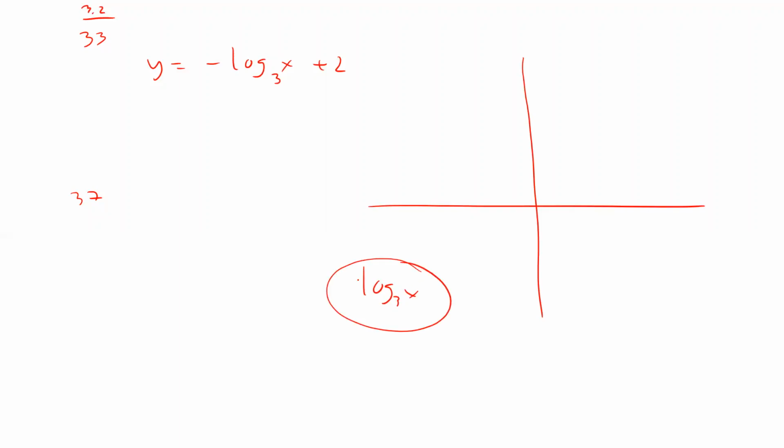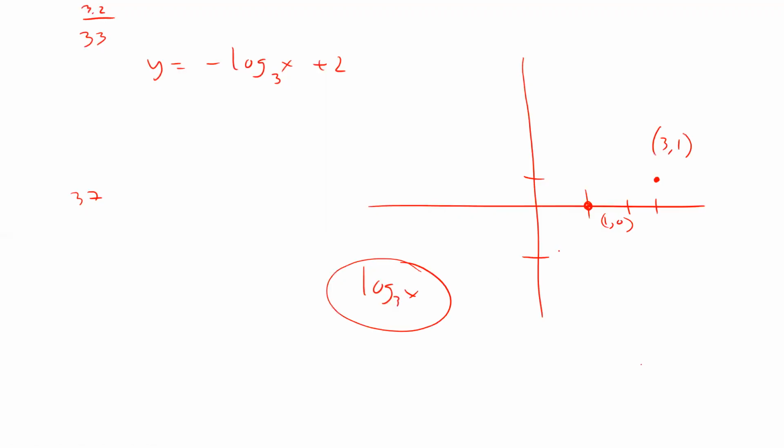We need 3 points. First one is going to come at (1, 0). The next one's going to come at (3, 1), because that's the whole point of logs, right? Log is what exponent do you put on 3 to give you a 3? And it's going to be 1. And then the other one is 1/3. Oh, it escaped me here. This one's going to be (1/3, -1). So those are your 3 points. That's just to start off, and that's just log base 3 of x.